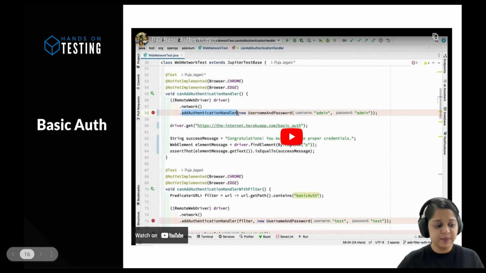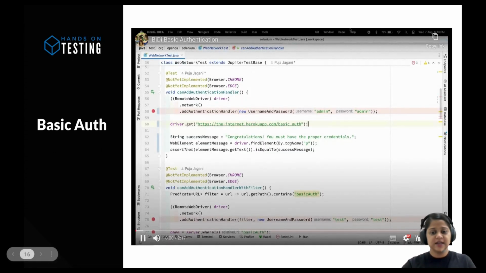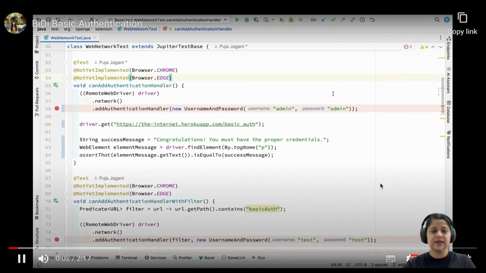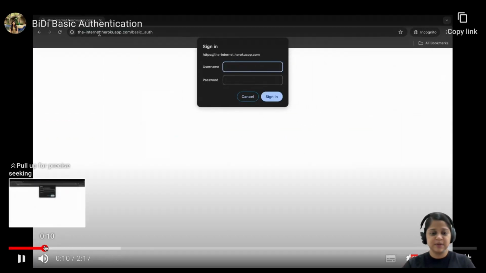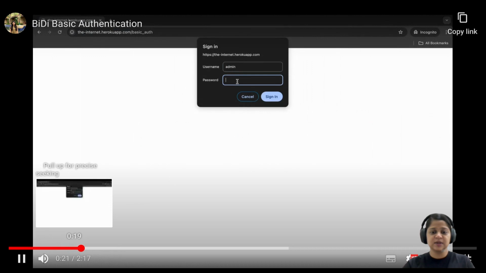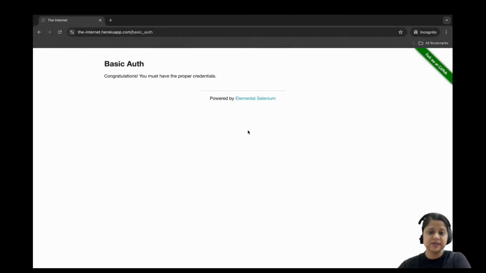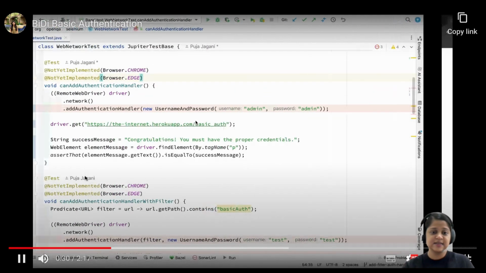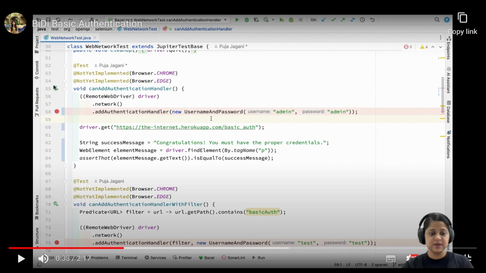Now I think this is a very popular one: basic authentication that you would like to do, right? So anytime you have a website, they ask you for a username and password. Often you have this, and people want to enter this. This is a sample website that I have, and if I enter a wrong password, it doesn't work. We are entering the correct username and password, and it works. This is the app. So we want to test that this is the value that we are getting from the test, and that's exactly what it does for you.